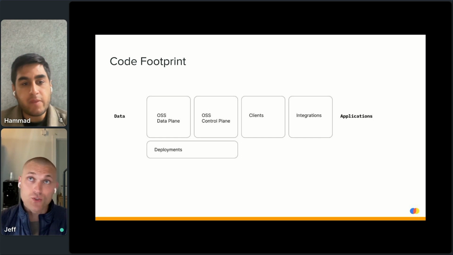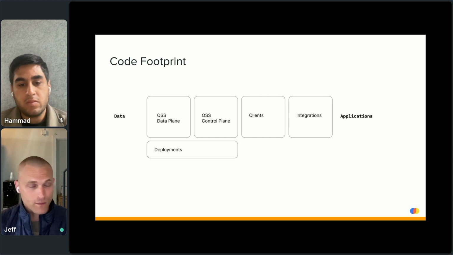Clients speaks to the natural language clients. So you can talk to Chroma directly through the HTTP endpoint that FastAPI serves. But you can also use the Python client, the JavaScript client, and obviously now there are lots of clients for Chroma that the community has created. Things like Go, Elixir, Java, Rust, and Ruby, and others.